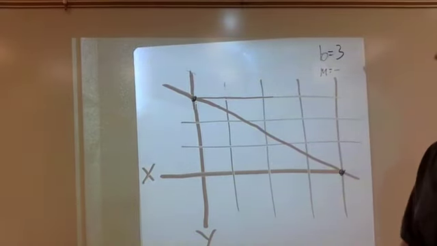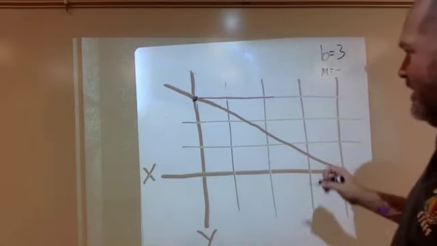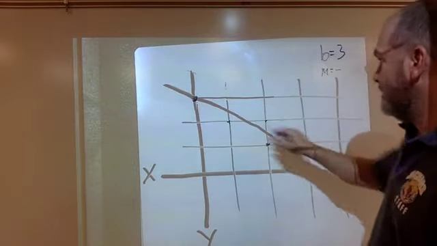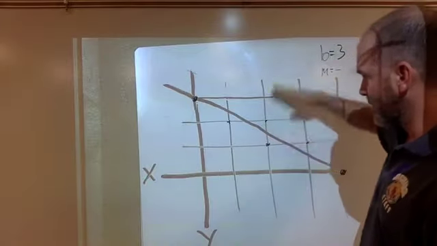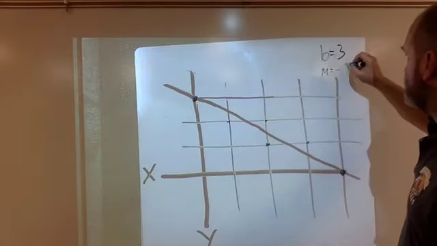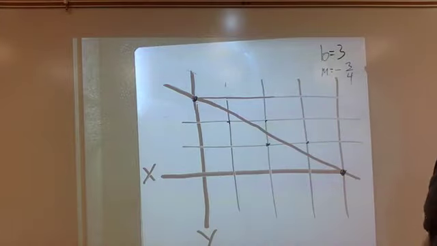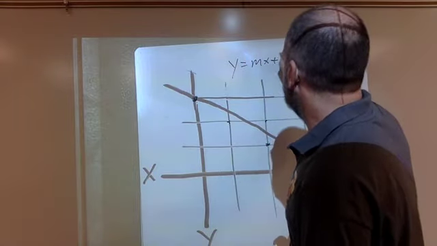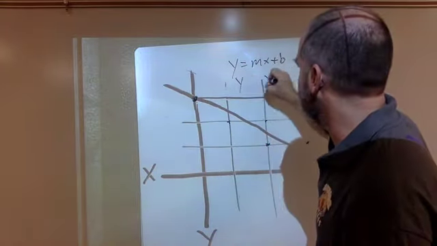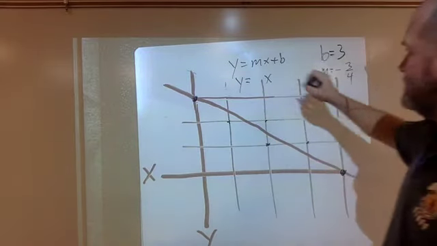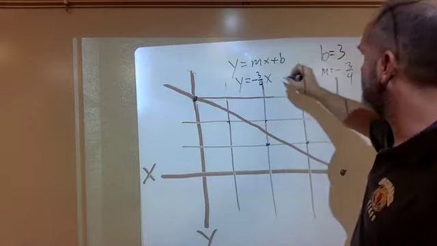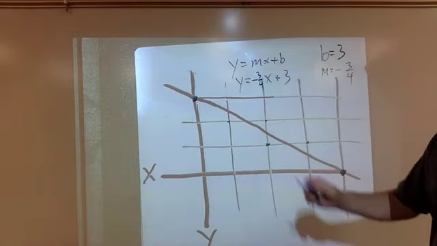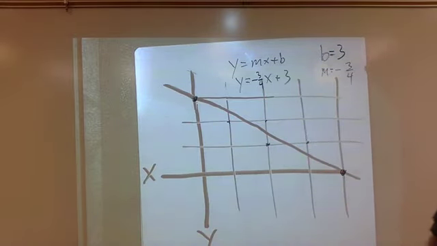That's the hardest part on the do problems is finding where exactly does the line cross right at grids. None of these, none of these. It's here and here. And then you can see that it's going up and down three and across four. So your slope is negative three-fourths. And that's all you need to write the equation of a line is M and B. Y and X stay Y and X. So Y equals MX plus B. You don't mess with X and Y. Keep those there. You put the numbers in for M and B. M is negative three-fourths. B is three. So all I did was take out the M and put in the negative three-fourths. Take out the B and put in the three. And you're done. That's the equation of the line. Move on to the next problem.